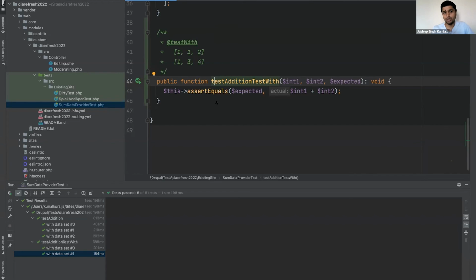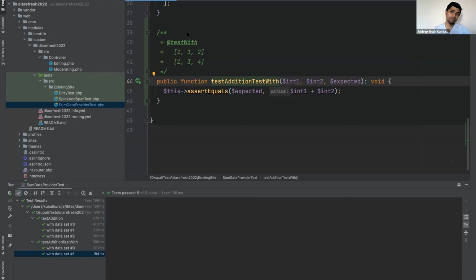So you previously showed what a dirty test is, and how we can write a non-dirty test or a clean test, through the use of data providers. So say for example, if we write a straightforward test, but instead of calling the data providers, we create a giant array of arrays which contains all the data inside the test itself. So that also will solve the purpose for us.